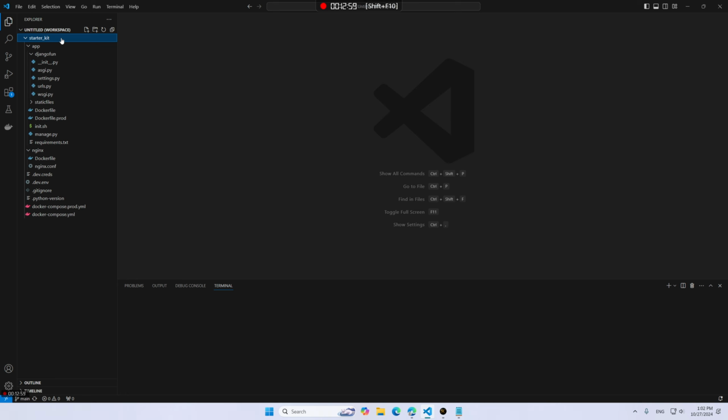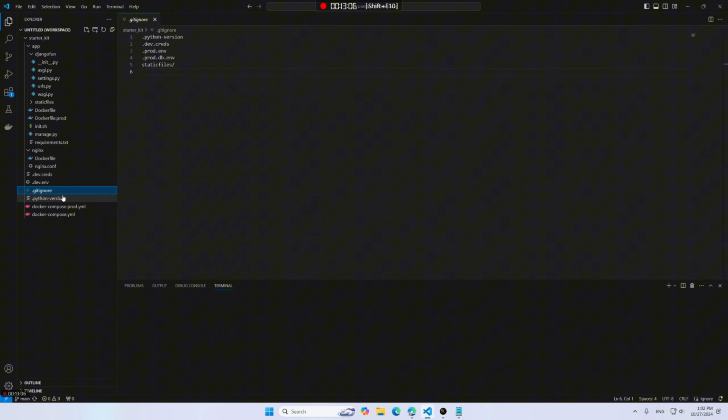So here we've got the starter kit pulled up, and before you run anything, I want you to open this gitignore file. You can see there are 3 files that aren't tracked on Git, which means you have to create them by yourself. For the first one, let's just create it and keep it empty for now because we don't need anything yet. For the other 2, we don't really need them locally. You only need them when you are deploying this to one of your own servers with a production build.